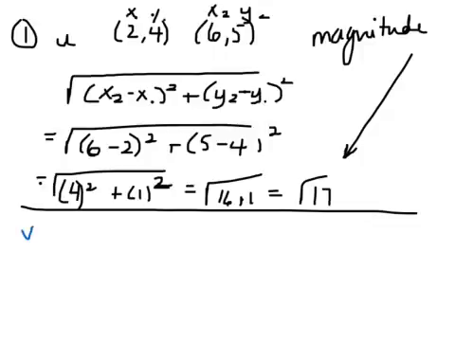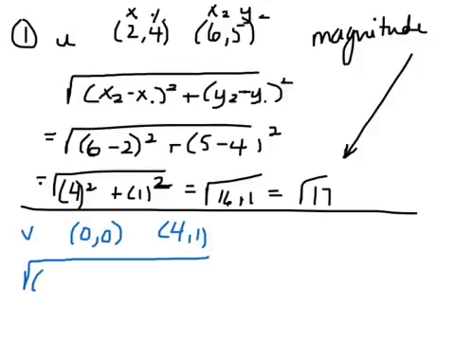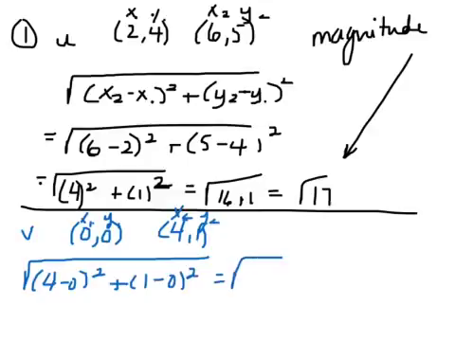Vector v had initial point, it begins at 0, 0, and it ends at 4, 1. This is going to be easier math here, isn't it, because of the 0, 0? If I could label it x1, y1, x2, y2. And again, the labels aren't showing up very well, but if I subtract the x's, it's 4 minus 0 squared plus 1 minus 0 squared. And that's going to be what? 4 squared plus 1 squared? 4 squared is 16. 1 squared is 1. So 16 and 1 is 17.